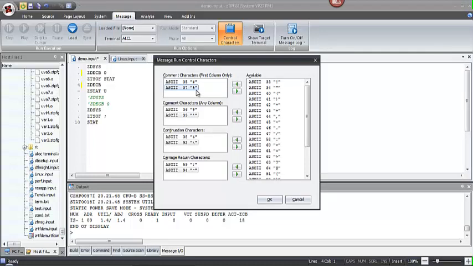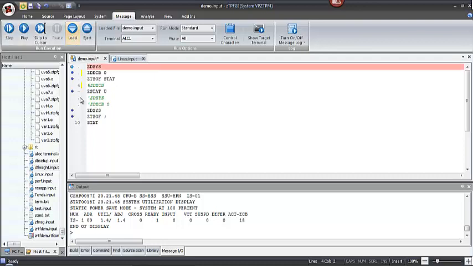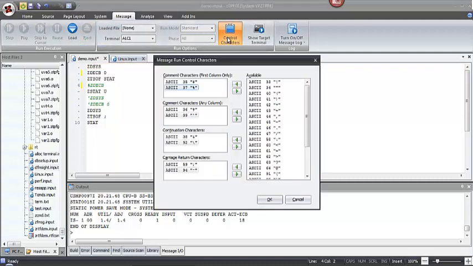If there's another sign, like I've used here the percentage sign as an option in the first column only, as a comment character, giving OK, and again I'm giving here the percentage sign and I'm loading this file. So again, you could see that the execution is not executed because it's commented as per the character that we have defined here. So I'm ejecting it out, checking it here. So I'm just moving this out.